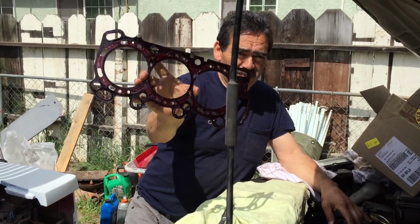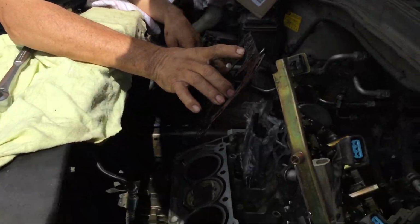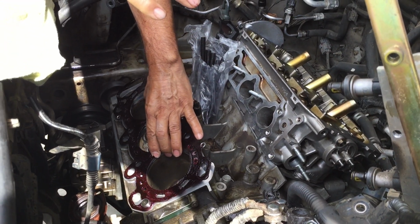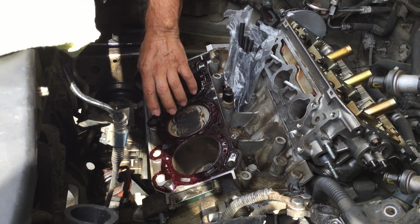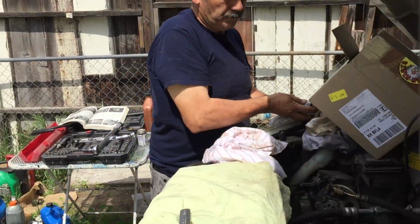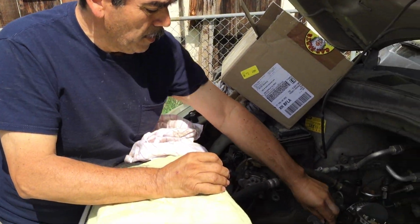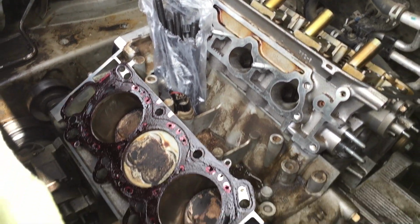Head gasket, a little bit of sealer on it. Pull it back on the block that's already been cleaned. Proper way. Okay. Now, I got my head bolts right here. We're going to place the head on there.